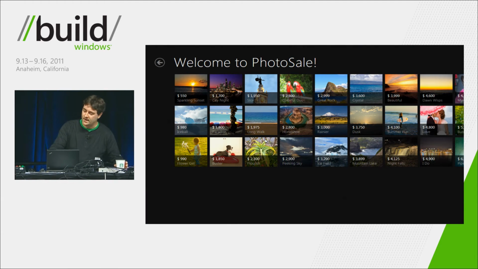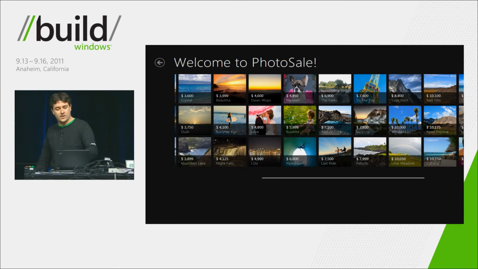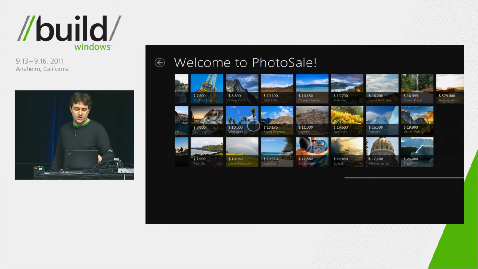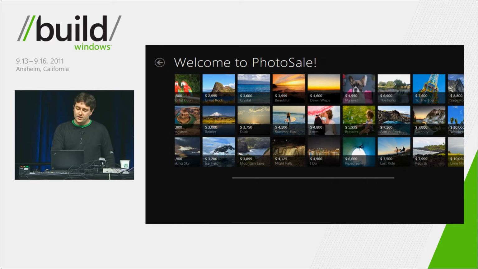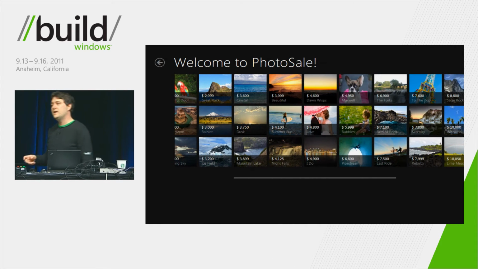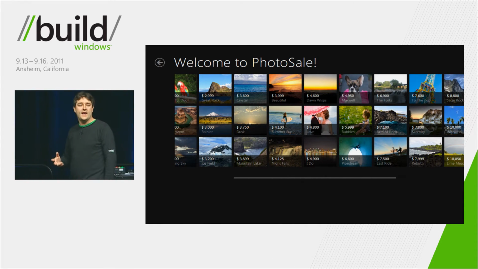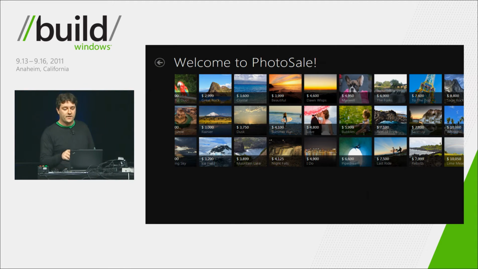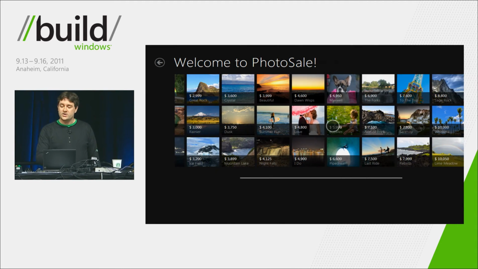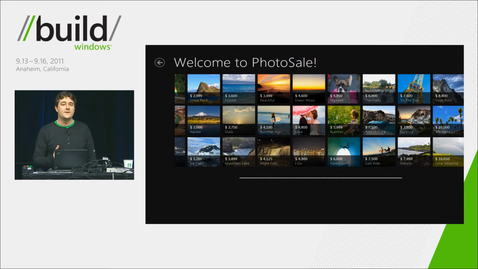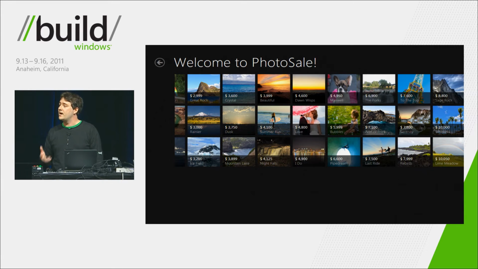And I do. I've got all of the different photos that I want to sell. All of my information is being properly data bound in. And you'll notice that just by using those templates online and by using the list view control itself, you can see that it already is starting to take on, actually pretty strongly, the look and feel of a collection in Windows 8. I can tap on items.